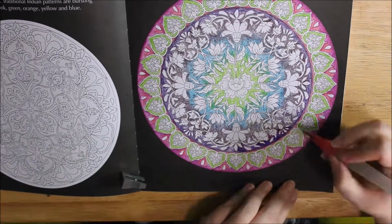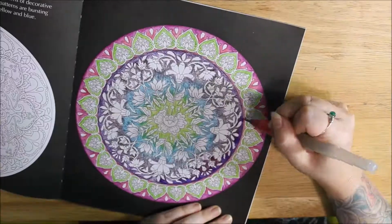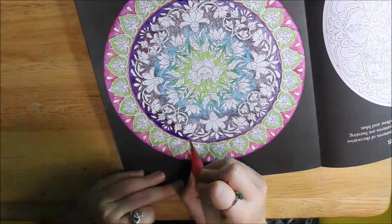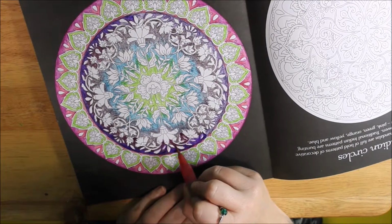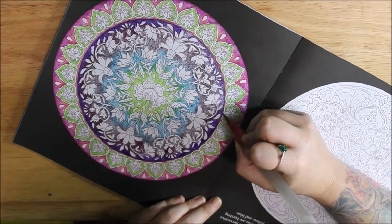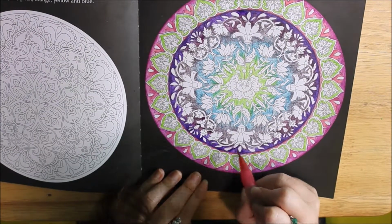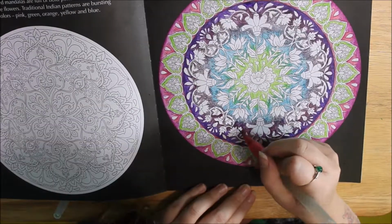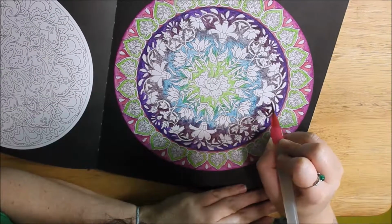Now, I do have to be careful with the water part of this, because this is not watercolor paper. It's quite thin paper. So I have to go very light-handed with the water, and it did buckle a little bit. It crinkled up the next page a little bit. But overall, it's not poor quality paper, so it wasn't too bad. But on papers like this, you do have to be a little more careful when using liquid mediums. That's for sure.